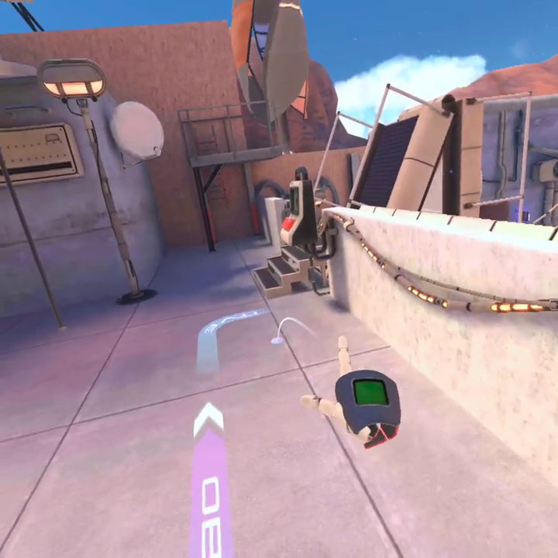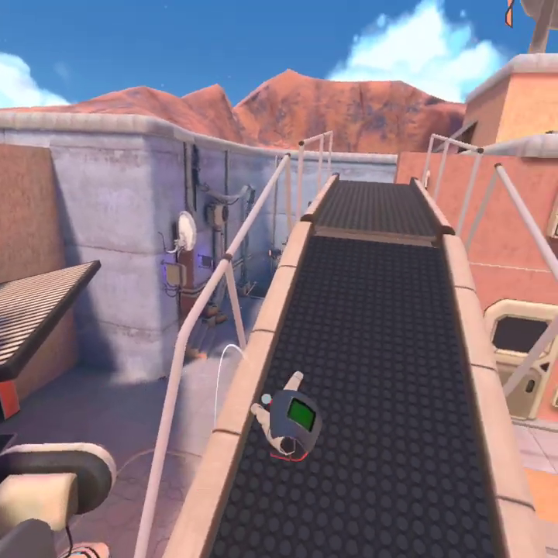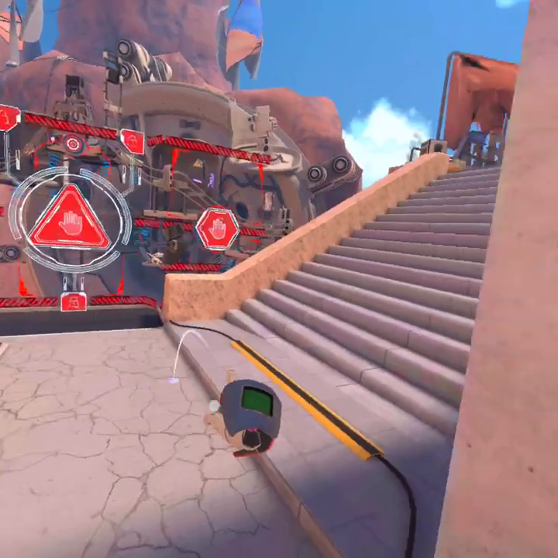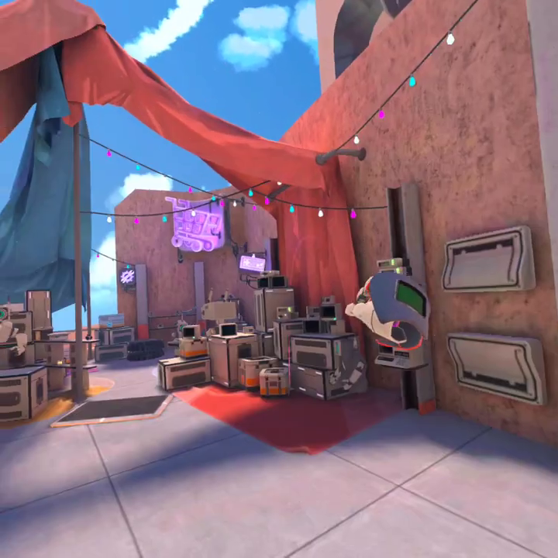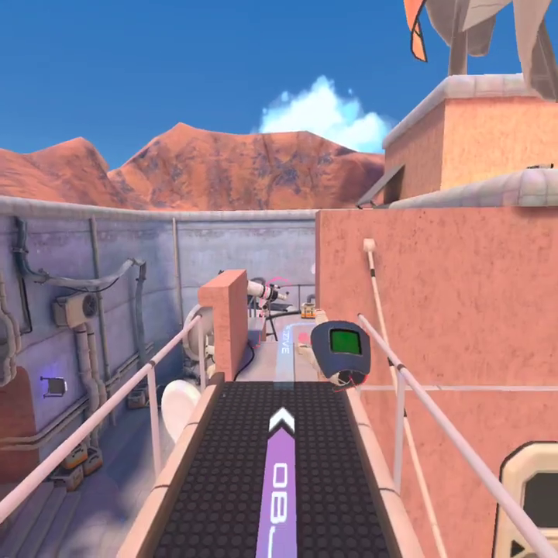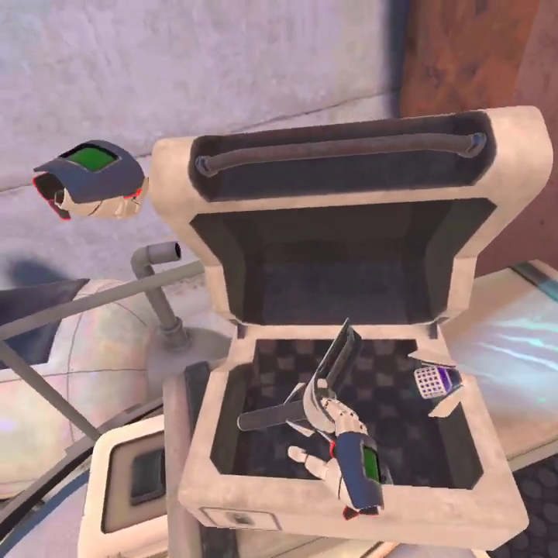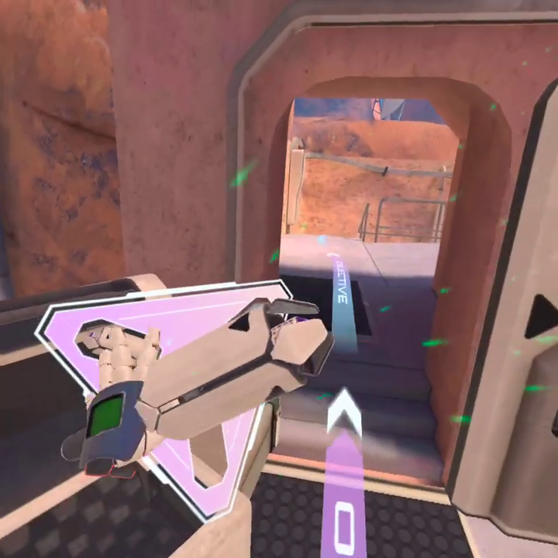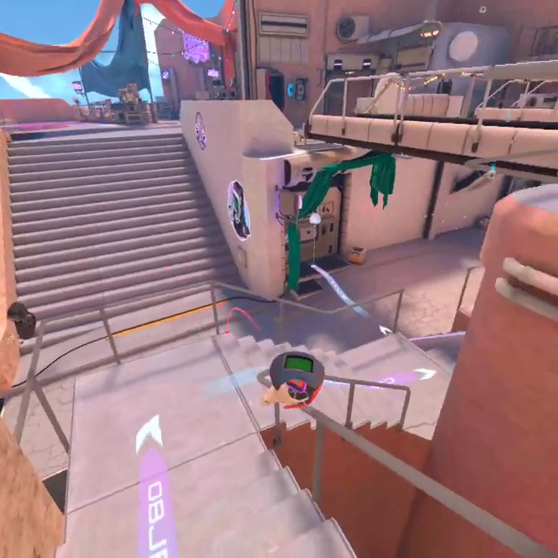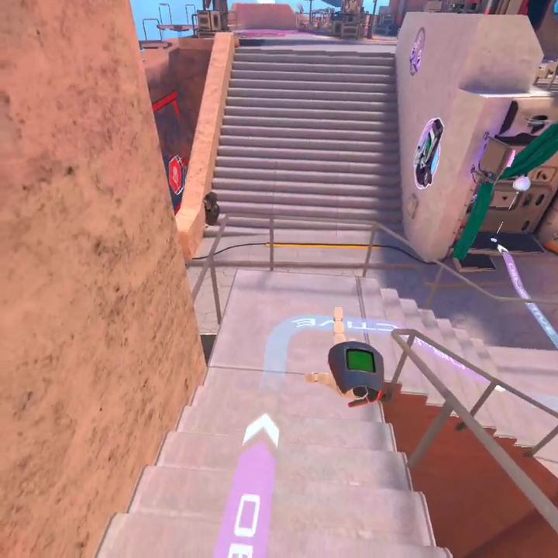Giga Chad. Boop. On to the bridge, I guess. Oh. We fell. No. Don't call me Giga Chad. Open up. Give me the thing. That's why I just kind of just drop. Right? How far does this work? I don't know. I'm trying to just teleport.